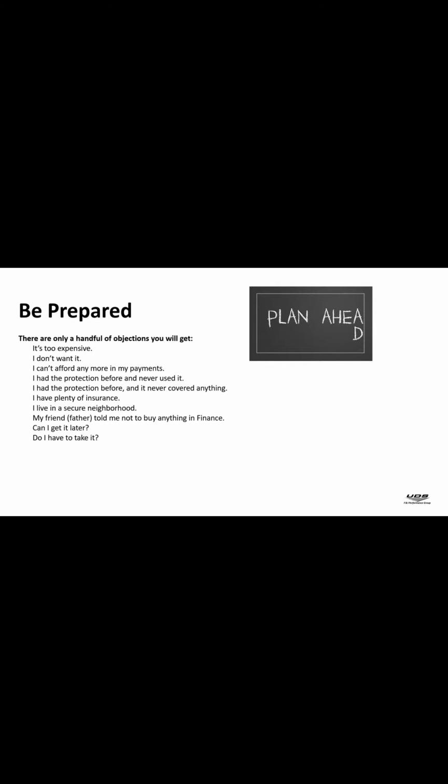We can talk about how expensive repairs are. We can talk about the fact that our average repair in our service department is $1,112.43. Let me ask you a question, Mr. Customer. If you were presented with an $1,143 bill tomorrow to repair your car, let's not even talk about how you'd feel about it. How would you handle it? If you're like most of my customers, they're probably not going to dip into savings, or they may be a little short, and they're going to end up putting it on a credit card.